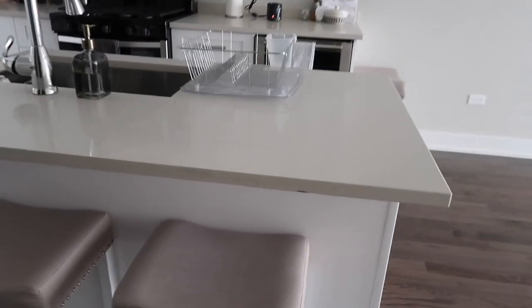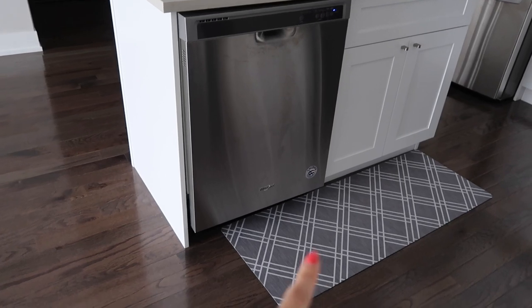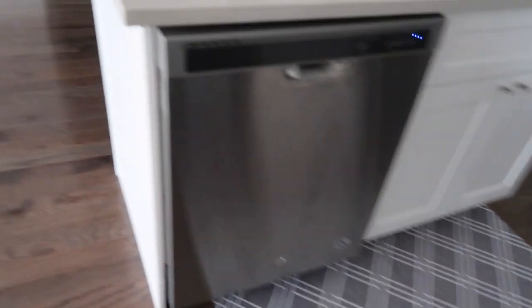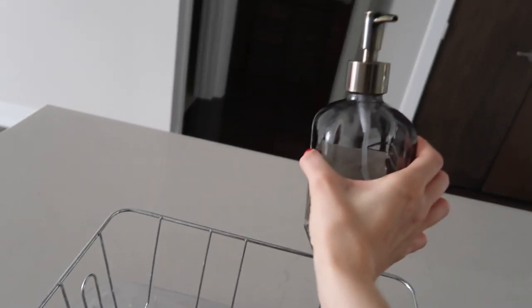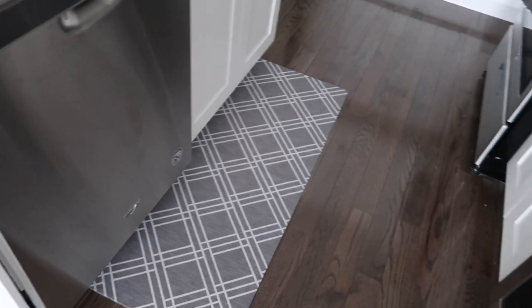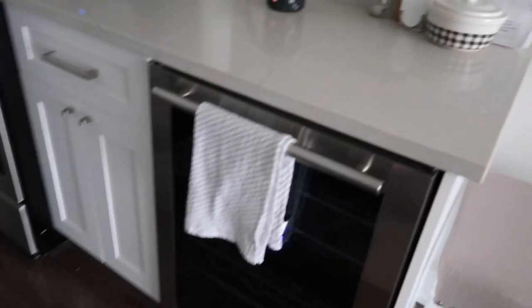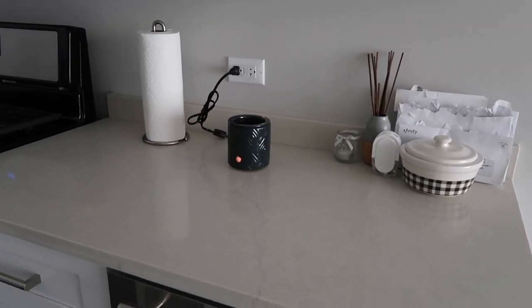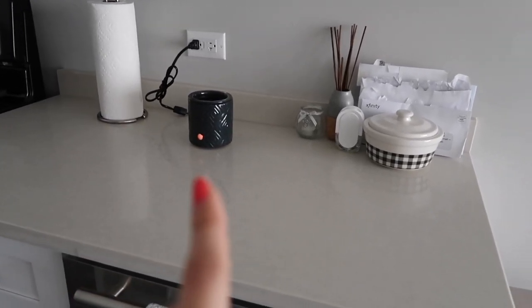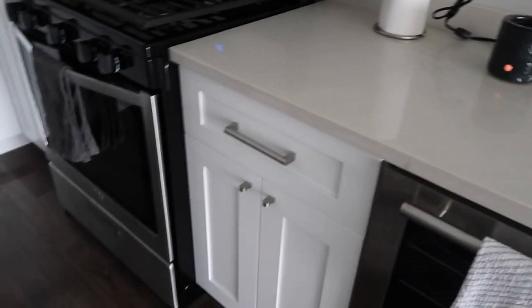Here is the rest of the island — just the sink here. On this side we have the dishwasher, and then this rug I got from Target. Another thing I got from Target was this soap dispenser — only about $5 and it's actual glass from the dollar section. I thought the gray would go well with the place. On this side we have an extra bar stool and a wine cooler, though it's empty because we don't really use it. On top of the counters we just keep it simple — paper towels, a candle, a wax burner that smells really nice, a little candy dish, and a couple of other small decor pieces. The place has a lot of storage both down below and up top.